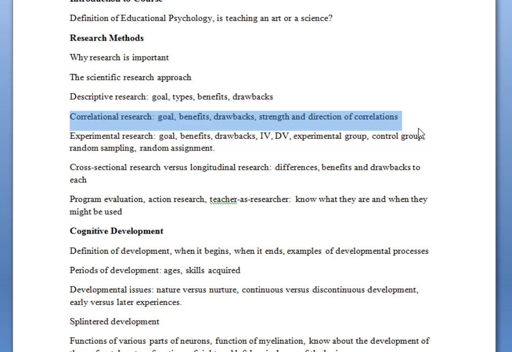The problem with correlational research is that just like with descriptive research, it does not tell you causation. You have to do experimental research to determine causation. So although I can say there's a relationship between class attendance and grades, and I can make a prediction of one based on the other, I can't say that your attendance caused your grade or your grade caused your attendance. You can't do causation with correlational research.